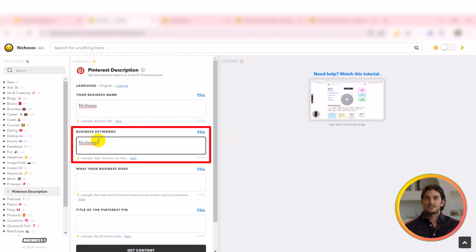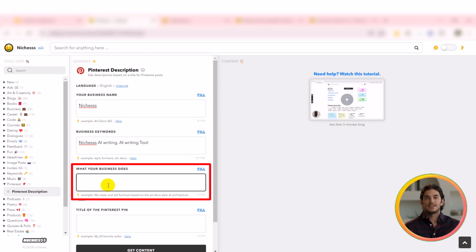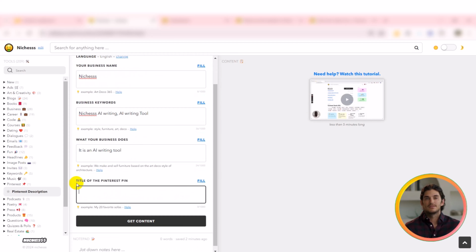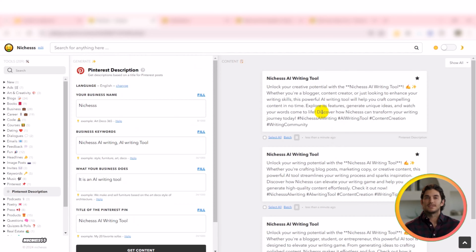Business keywords, such as Nichesss AI writing tool, etc. What your business does, it is an AI writing tool. Title of the Pinterest pin, suppose Nichesss AI writing tool. Finally, click on Get Content. Wait, here are 3 Pinterest pin descriptions. Check, the pin descriptions are very impressive with branding, hashtags, etc. You can choose anyone you like.